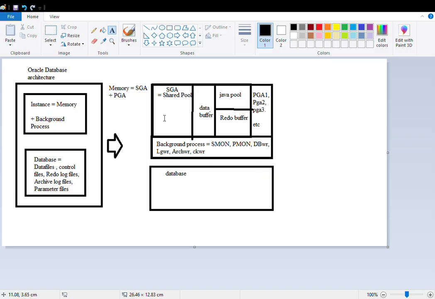There are many things, but these are the primary components of the SGA.